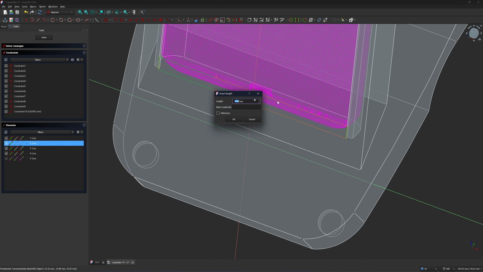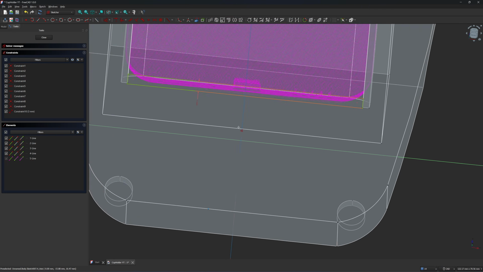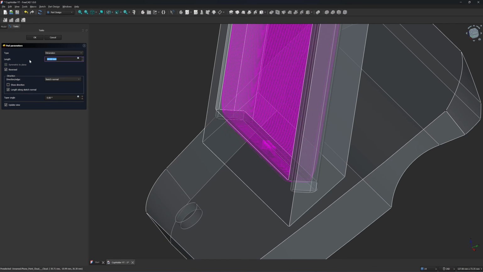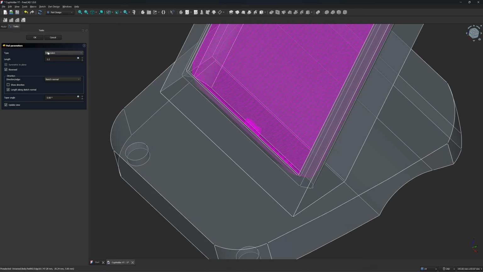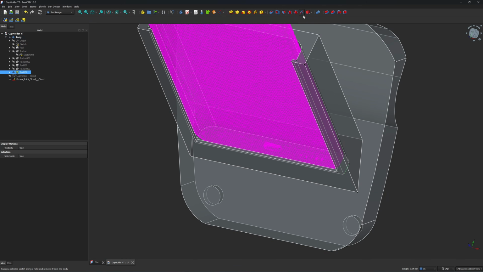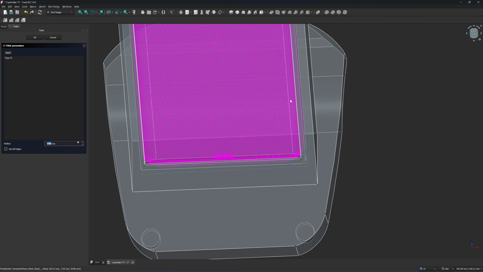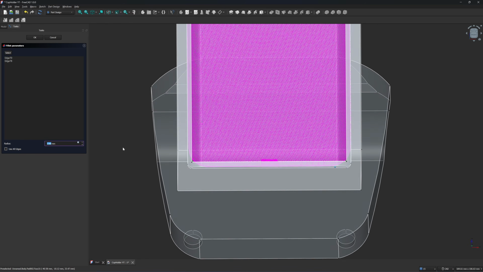Height will be 3 millimeters. It should be enough to hold the phone in place. Reverse for 1.2. Okay, now we have the wall here to lock the phones in place. Click on OK. Okay, now our phone is done. Click on fillet. Okay, I can fillet it. Select 2 edges here. Alright, okay, now I can create fillet.